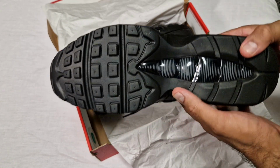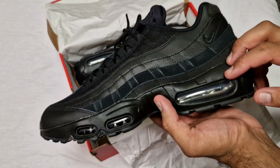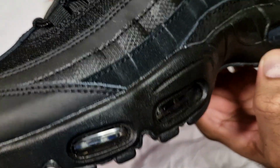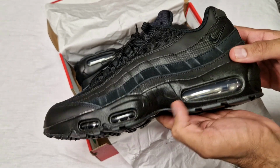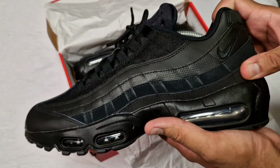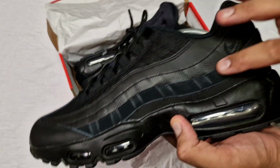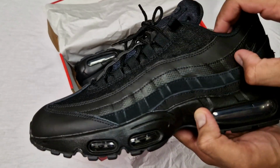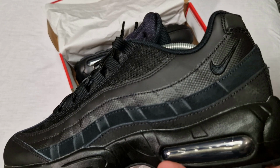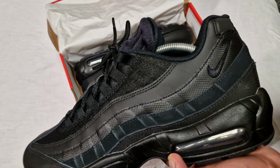It's kind of hard to review them, not gonna lie. Midsole, triple black. The air bag or air bubble, it is like a dark grey type, silvery type colour, but it gives off that black look. The bottom bit, we got some nubuck, which is black. Then we've got some suede, which is black. We've got some nylon type material, and then we've got 3M, so you know they reflect.